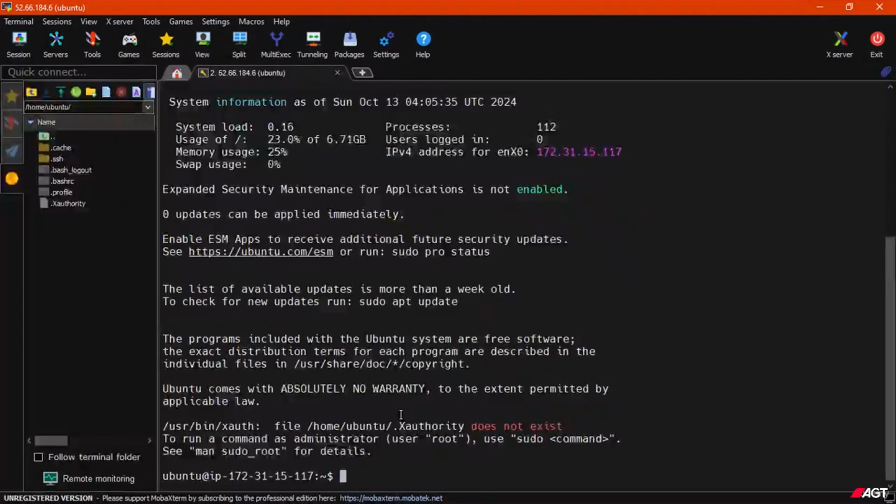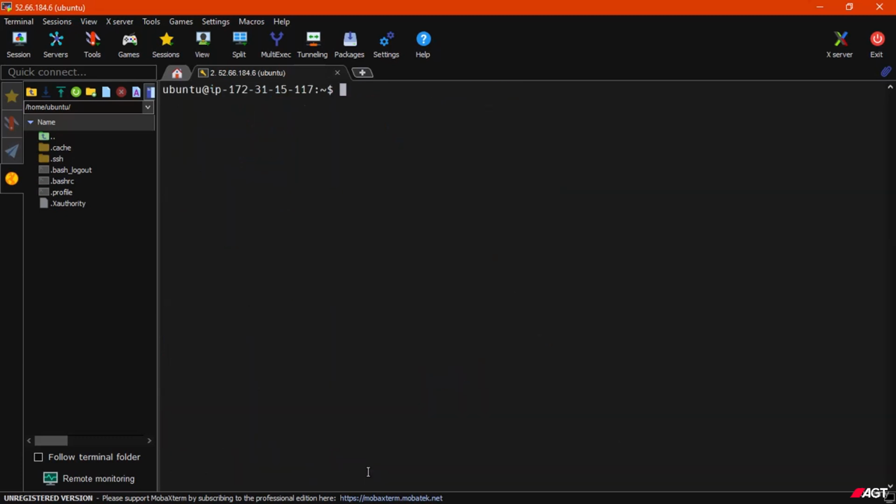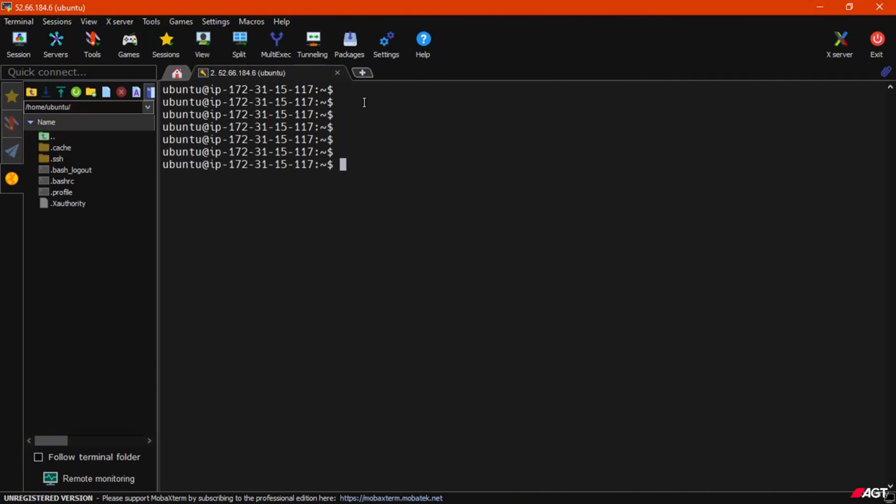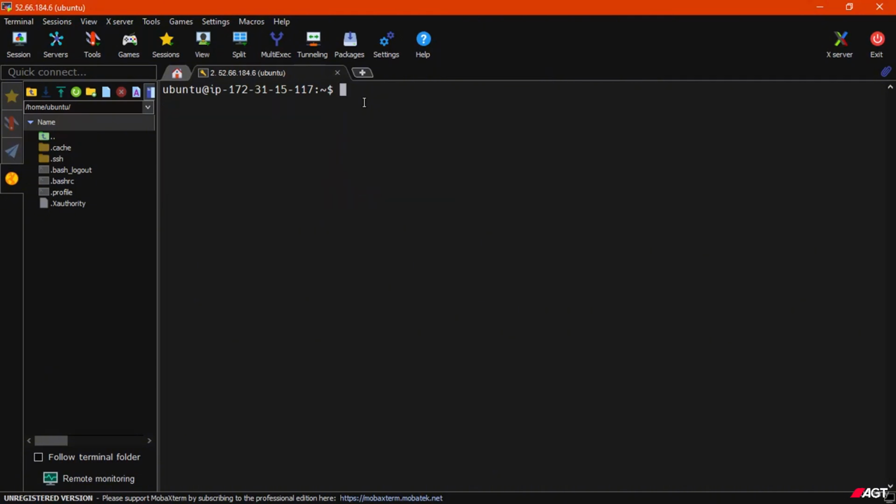I'm zooming in. Okay, let's type clear to clear this screen. So clear command clears the whole screen. So you have to type all these commands here. There is no file explorer like Windows. We do everything just by typing commands here in Linux. So anything that is already written in this screen is cleared by the clear command.